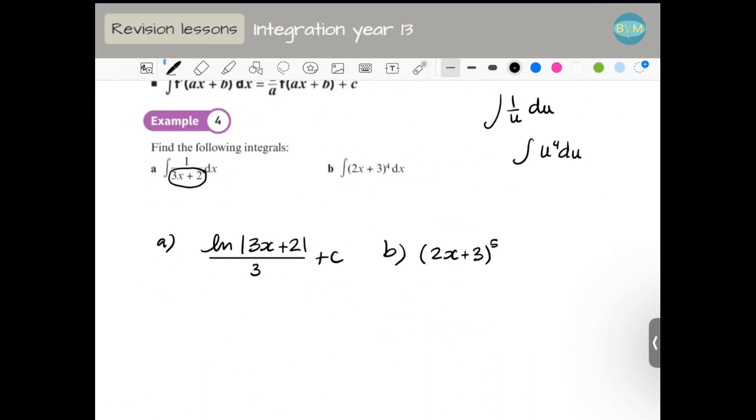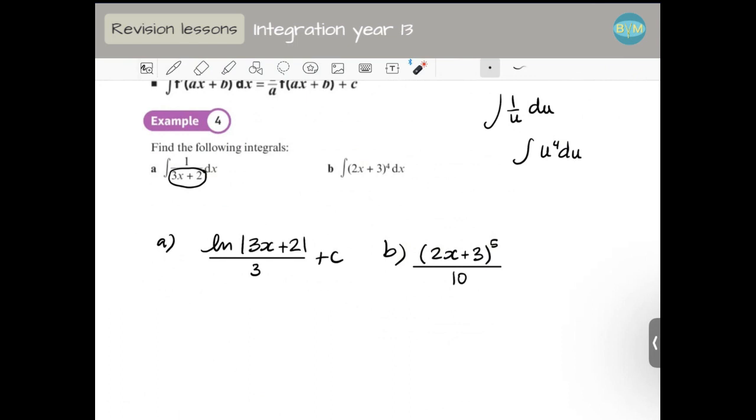So I have to increase the power, so 5, divide by the new exponent, 5, but then I'm missing these 2, so I have to divide by 2. Yeah, that's why Joseph said 1/10, because I can multiply these 2. So when I differentiate this function, I have the 5 at the front, the 2 from the derivative, which is 10, cancel with this 10, and this 1 to 1 less.